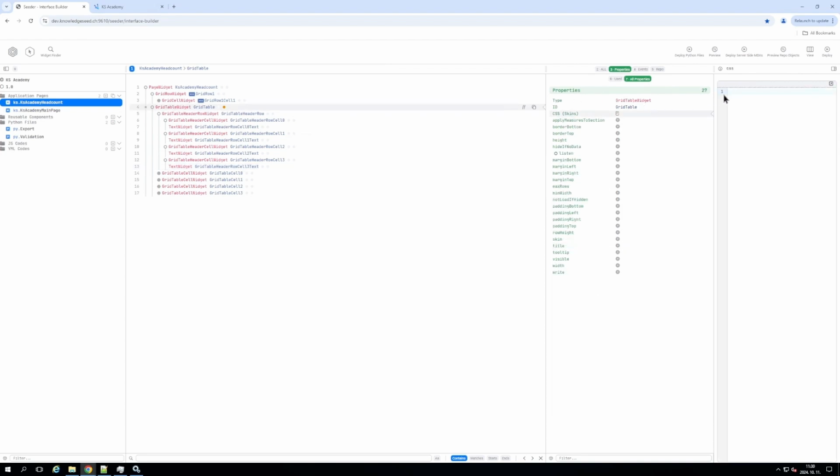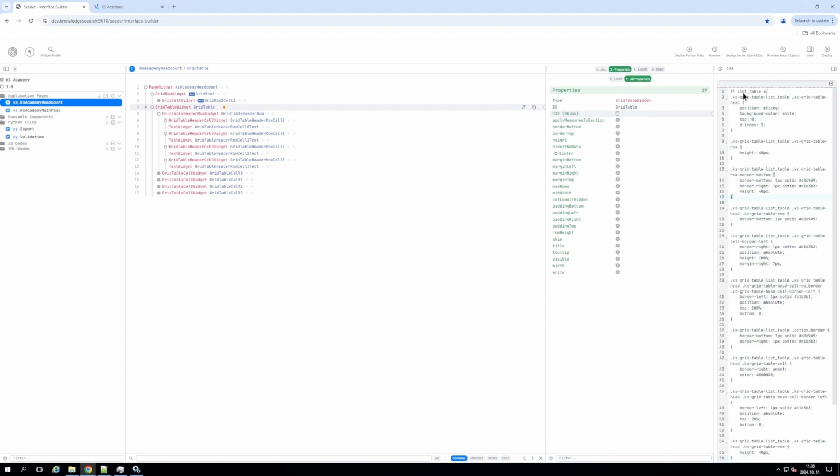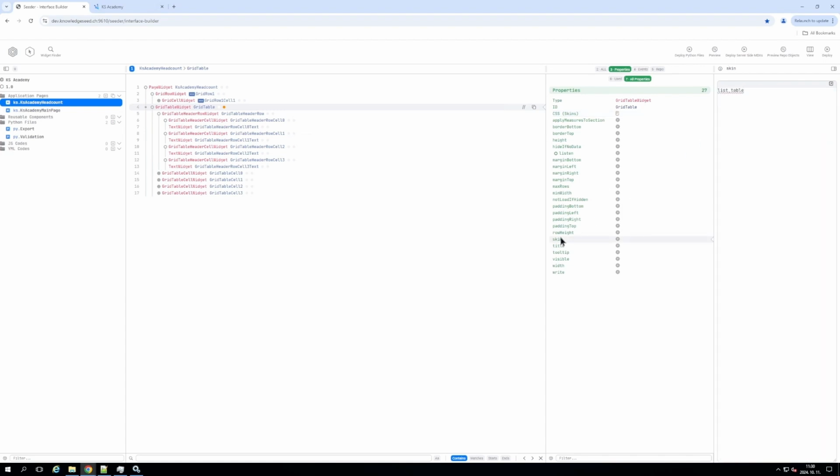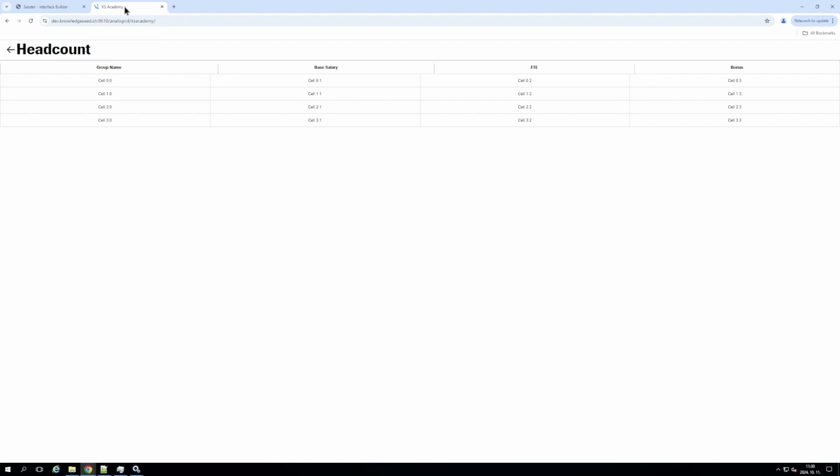I will use a skin for the grid table that I already defined earlier, and I will only paste it in the Siesta part. You can find this skin in our public GitHub repository. You can see I named it List Table. I will set this as the skin name for our grid table. I press Deploy and check our grid table. In the UI, you can see the header names already changed, and we have some borders too, but we still have to adjust the column widths and a bunch of other stuff.